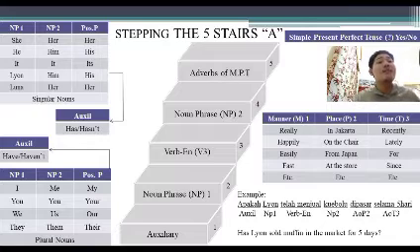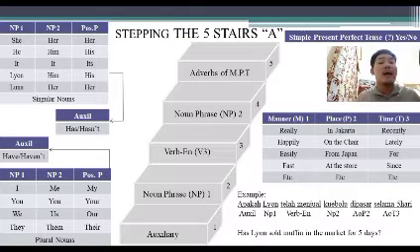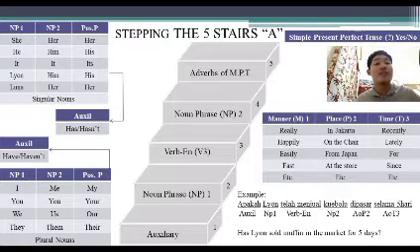In simple present perfect tense, interrogative, the only difference is that we put the auxiliary first, and our auxiliary, if we choose singular noun, will be has or hasn't, or if we choose plural noun, it will be have or haven't. Now, in my example, I choose singular noun, which is apakah Leon telah menjual kue bolu di pasar selama 5 hari? The English is, has Leon sold muffin in the market for 5 days?